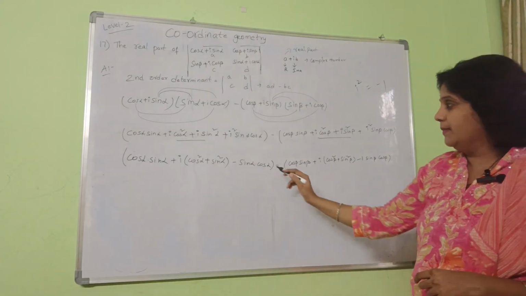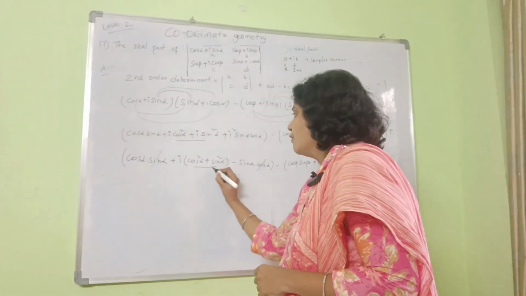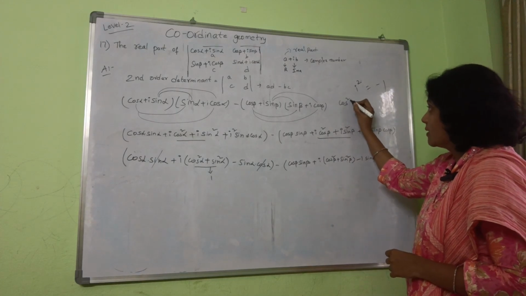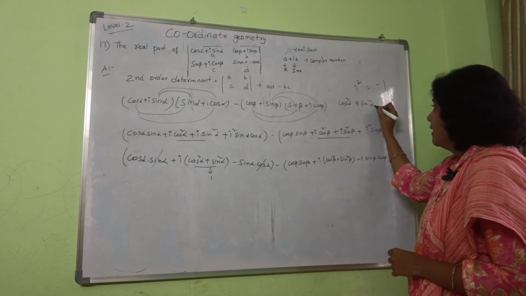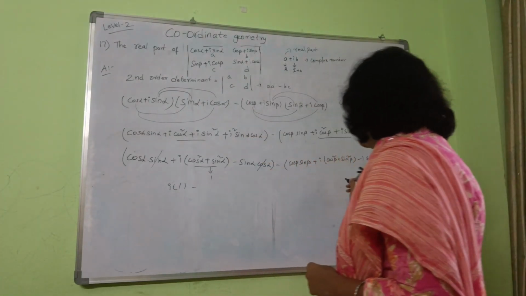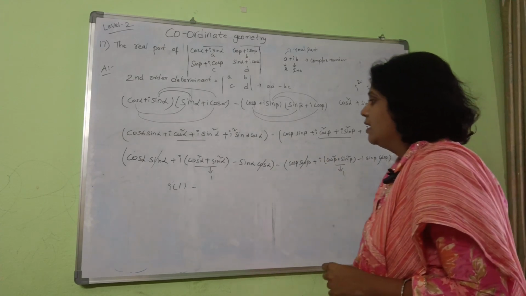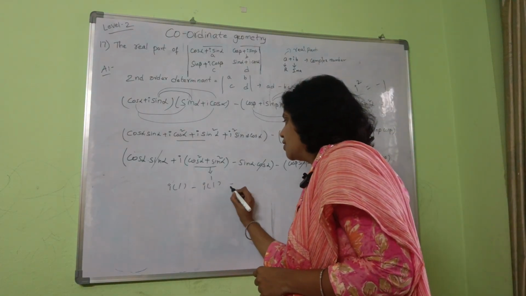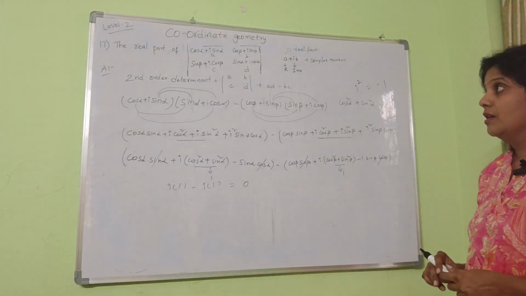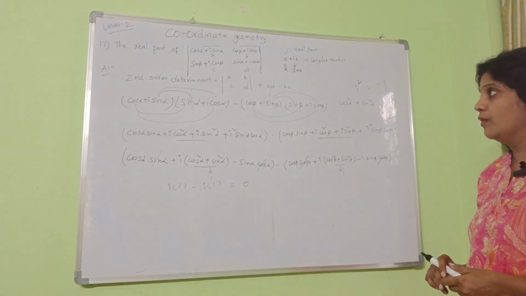Cos alpha sin alpha plus and minus sin alpha cos alpha: one positive and one negative always get cancelled. What is the value of cos square alpha plus sin square alpha? It is 1, from trigonometry. So I into 1, minus I into 1, one negative and one positive get cancelled, that is 0. Here no real part is present and no imaginary part is present. They are asking about the real part, so the real part of the determinant is 0.